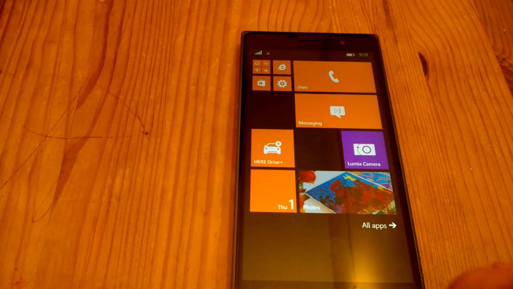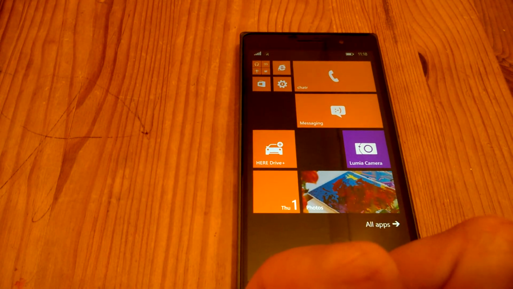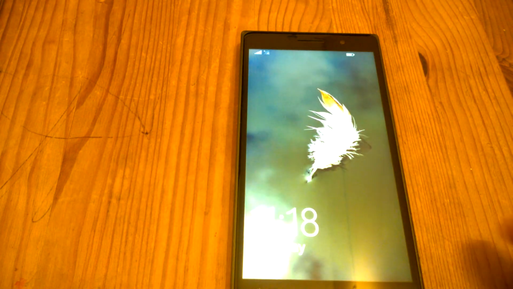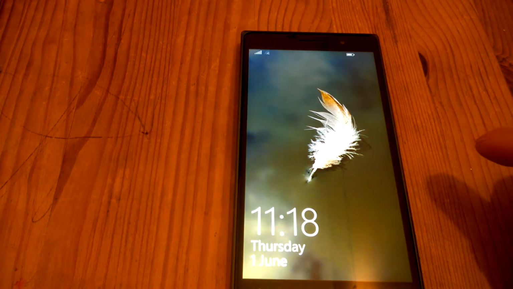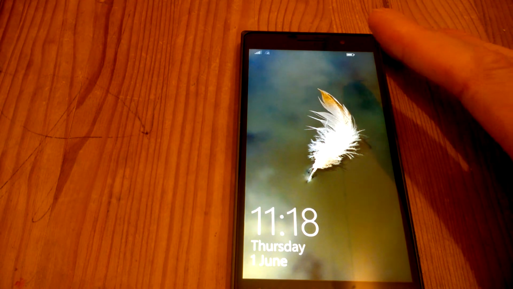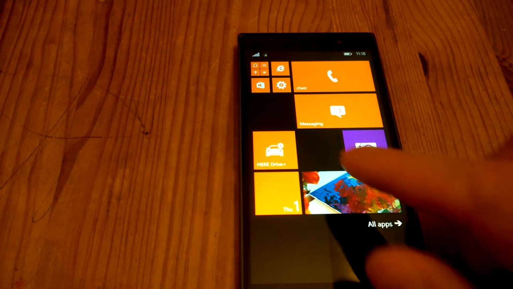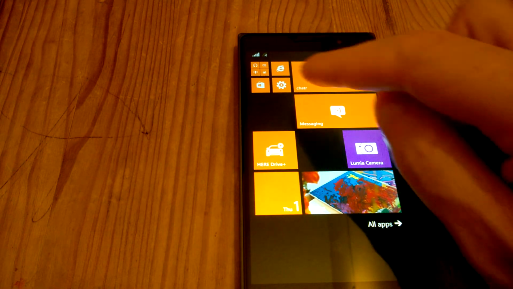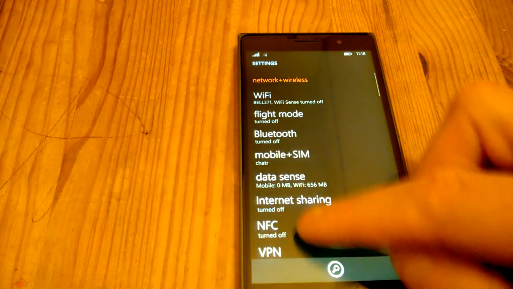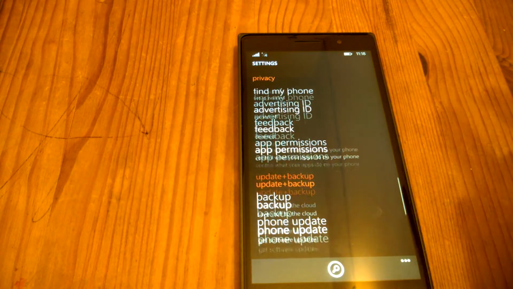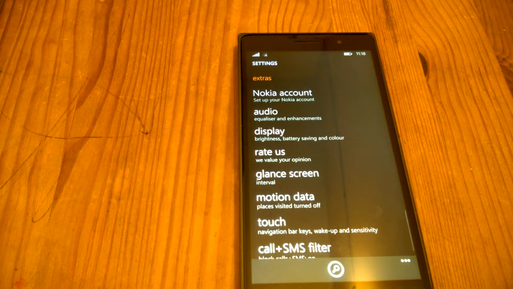And what I do on my phone, just to prevent such an update that could happen at any moment, is turn off the automatic updates. What I want to do is go into the settings. There are two types of updates. The first one is for the Windows software. The other one is for the applications.